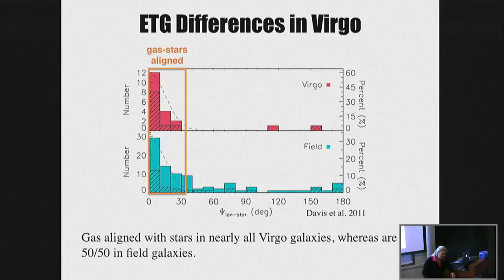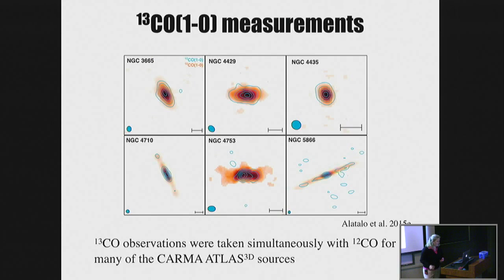And this meant a couple of things. This could mean that inside of Virgo, you're in a situation where you can no longer create external gas. So this was either gas that the galaxies came into Virgo with in situ, or potentially this is gas that was acquired and condensed from stellar mass loss. But we went a little bit further than this.